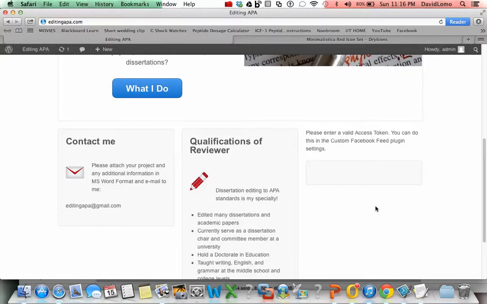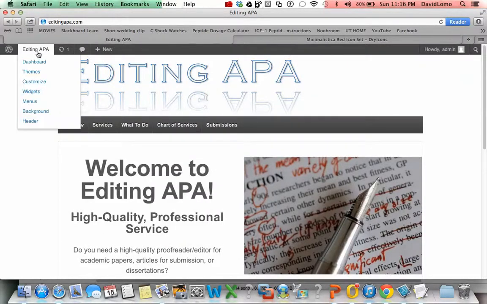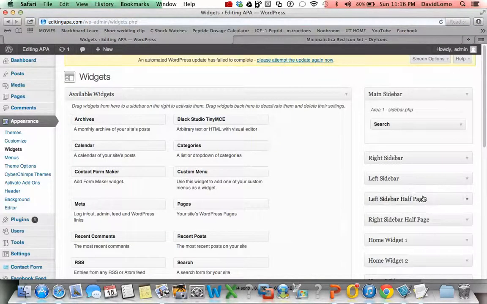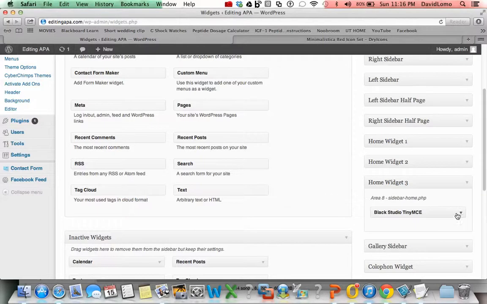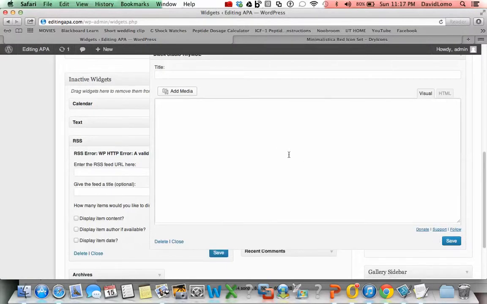You can have a custom Facebook feed over here. So if we go back to widgets, I'll take this out. And it'll just be blank again.